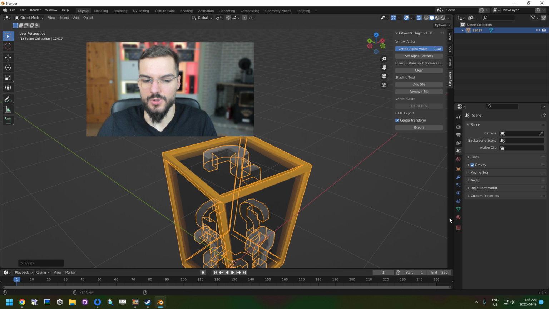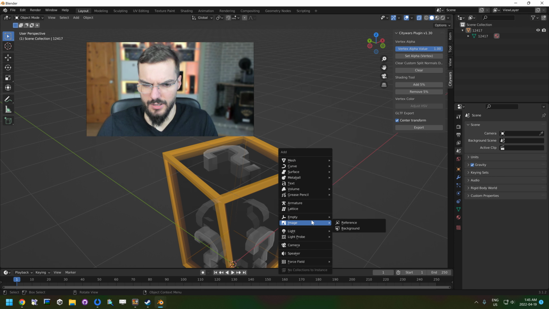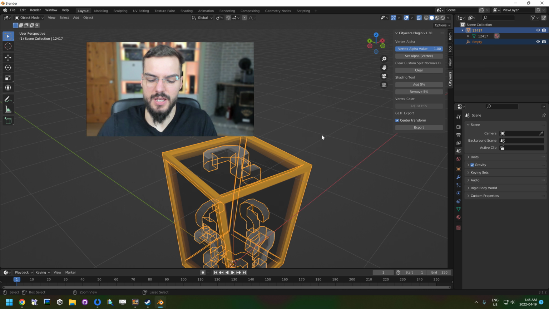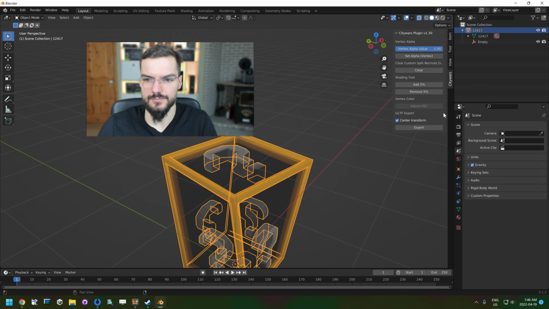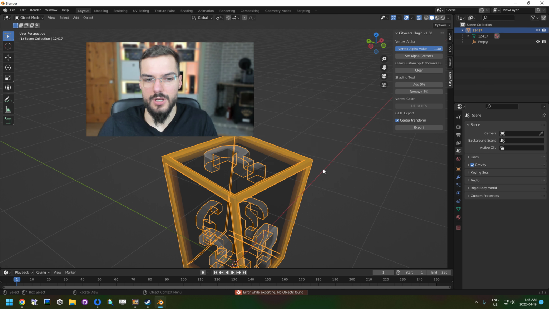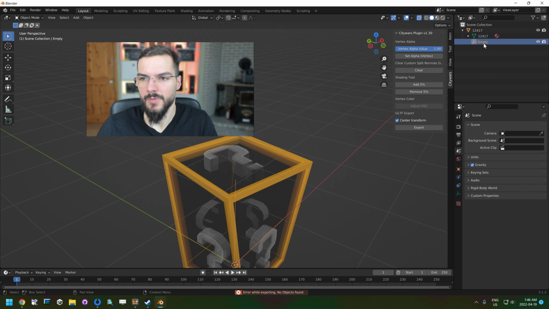If you ever export the object and it doesn't seem to work, most of the time the error that happens is because you created some kind of object and you exported the wrong object. I'm going to show you this very quick soon. You see here, now I have the error. So just make sure that you have clicked on the root of the object and you have the right object with the right name. Okay.